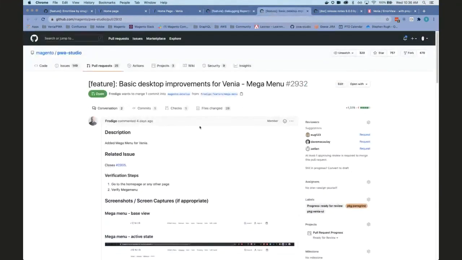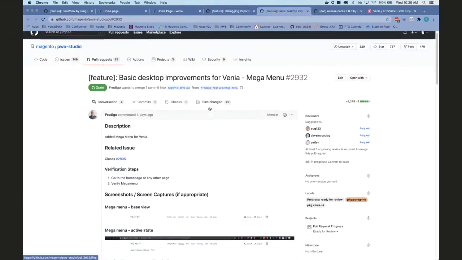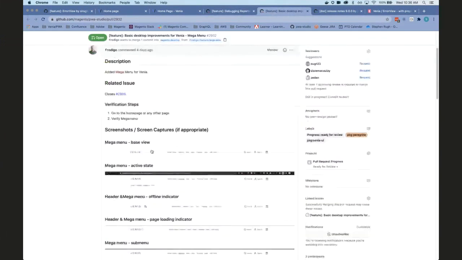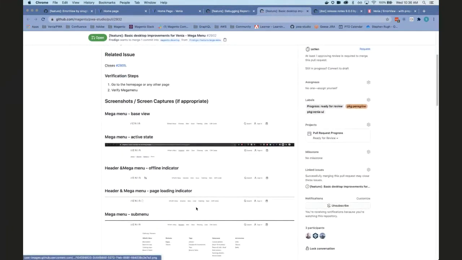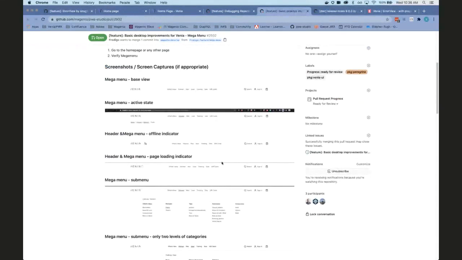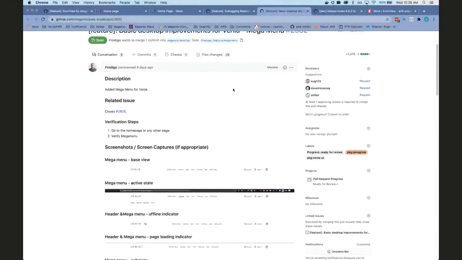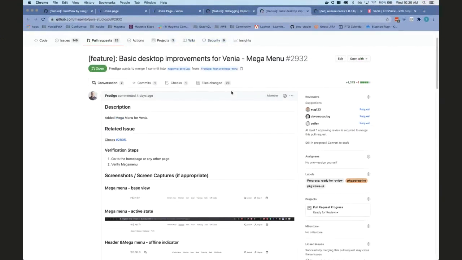And then to follow on, I just wanted to bring up briefly, there's 2 PRs open. There's this mega menu PR that was open, 2932. Marcin opened it for us, providing this new functionality, this awesome mega menu. We haven't had a chance internally to give it an adequate review yet, but I wanted to open it up to the community at large to just say, go check it out and leave your feedback. Any and all feedback is appreciated, and it'd be great to just get a head start on that, I think, for everybody.